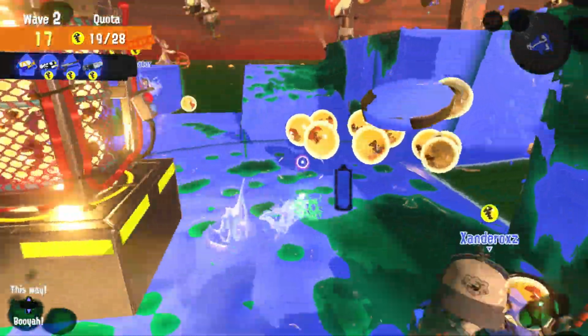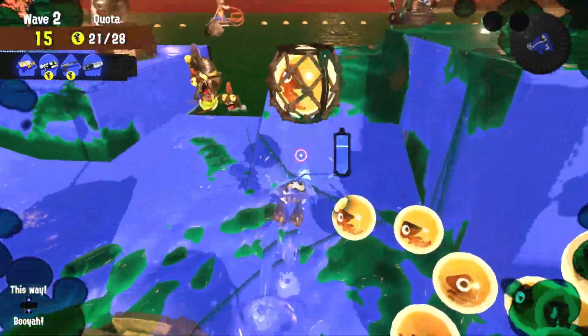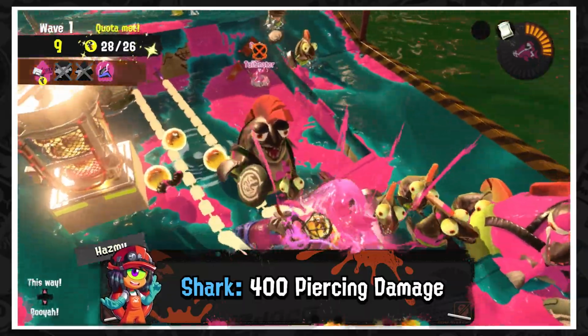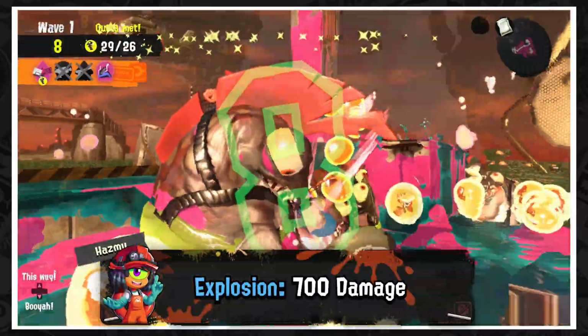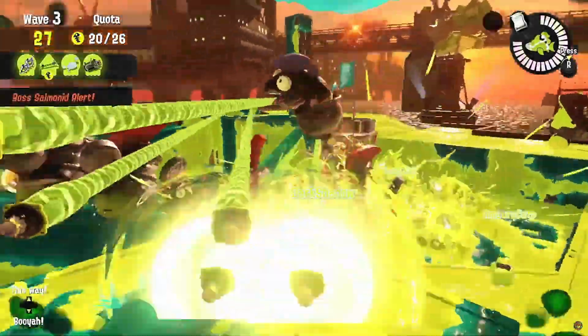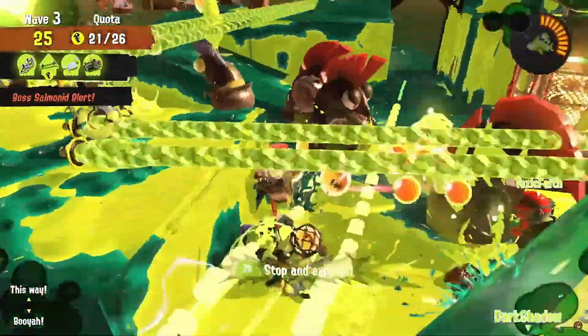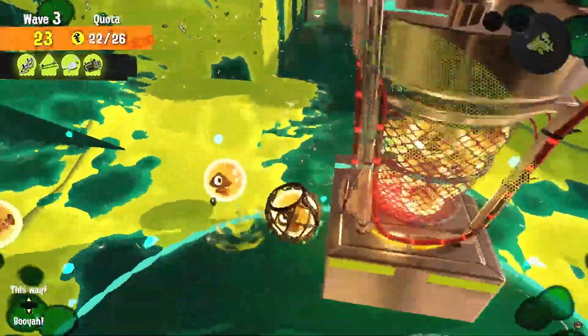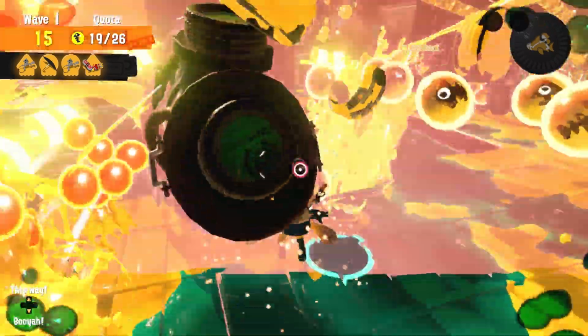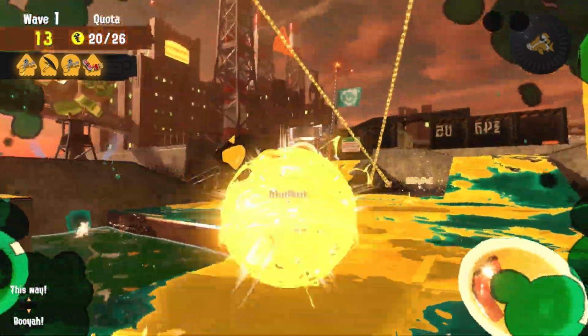What's important to know about the Reef Slider is that it deals damage in two forms. First, its shark form deals 400 damage to everything it passes through, and then it has its explosion, which is 700 damage. So for instance, the 400 damage slide is not enough to splat a large majority of the bosses, but the 700 damage explosion on the other hand can deal some real damage to them, which is something you should pre-plan when using the Reef Slider.